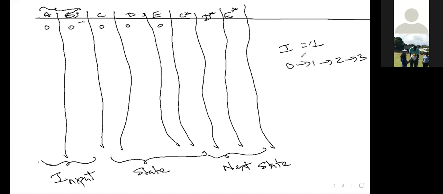You remember that scenario where we said I, and then we had A, and then we had B. And then we say if I equals 0 and you are at 0, then the next state is that you go to 1 and so forth.